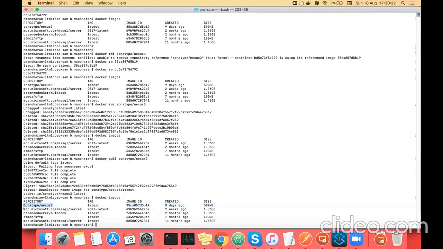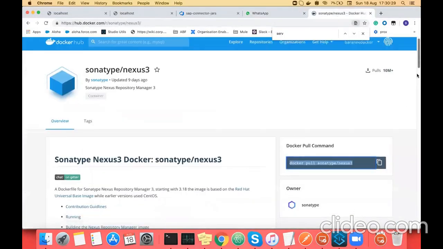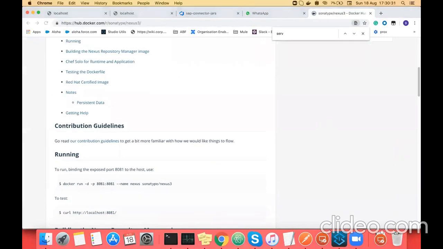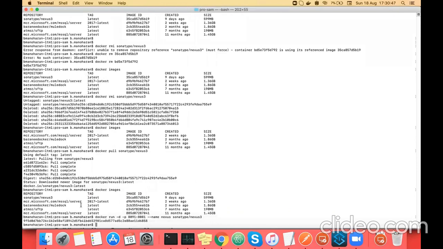This is my Docker image. I'm going to run this image. For that, I have to go to the documentation. This is pretty straightforward. The first one will work for us. Just put it here. Let me run it on 8091. So it's successfully running now.